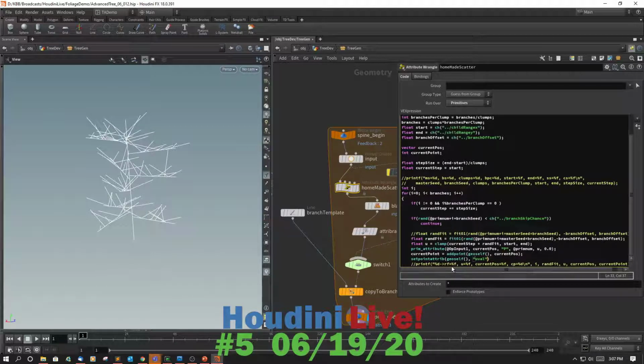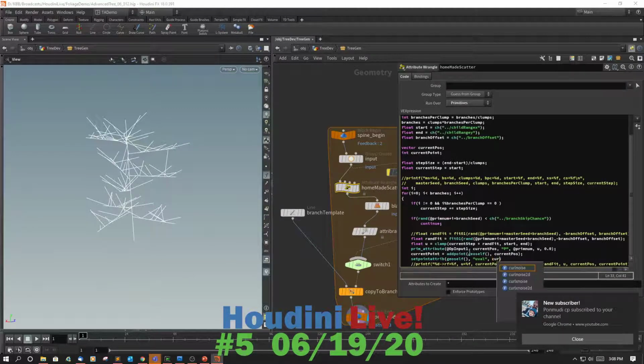And we have to tell it which point number to actually put this on. So notice here that when we did addpoint, we returned the current point number. We're going to use that as an ID of identifying where we're going to set all future point references. So we're going to put that as current point.